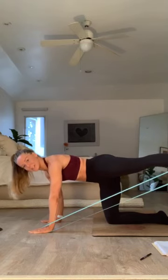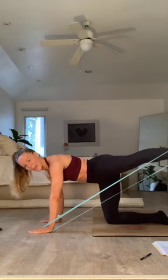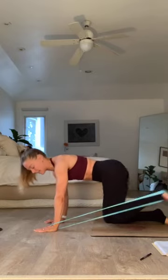So the goal here is quick, smooth transitions. Take it all the way back out, hold. Scrambled eggs. Your goal here is to not fall to one side or the other. You keep that tabletop. So whenever I get into scrambled eggs, I always tell everyone first, hit a tabletop, kick the foot back, and then start to move. Because it doesn't take a lot of movement working into that there.